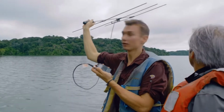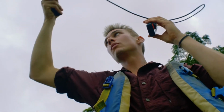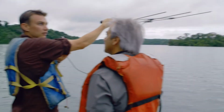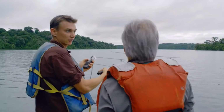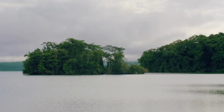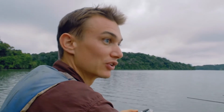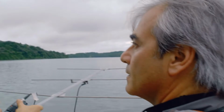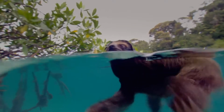Ooh, it's a lot louder. On the island? You can hear the difference in the signal intensity. So it sounds like our sloth actually might have left the one island and swam to one of these little islands right here, which is pretty cool. Are they good swimmers? They're actually really good swimmers, believe it or not. They swim much better than they walk. So a lot of times people see sloths swimming across the Panama Canal. So pretty exciting that our sloth actually sounds like she swam.